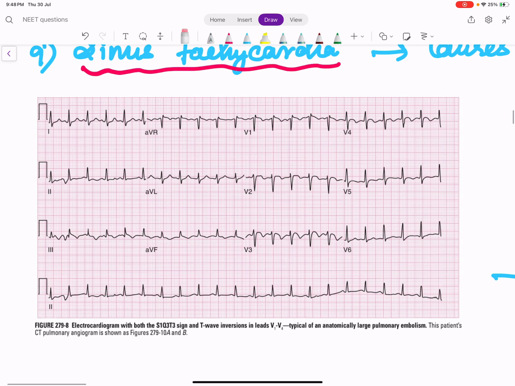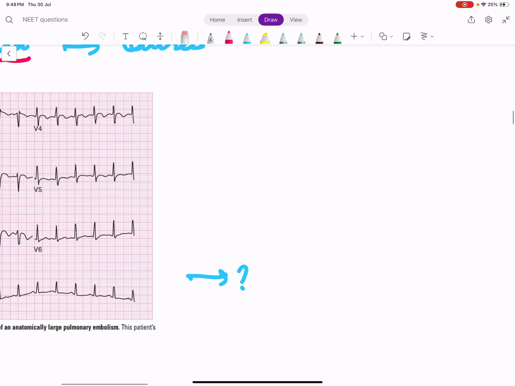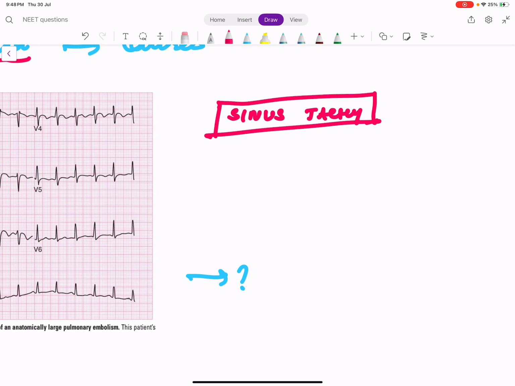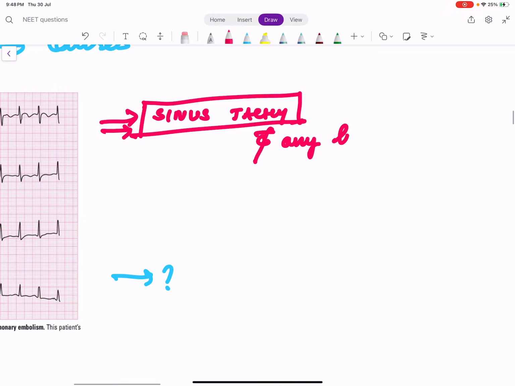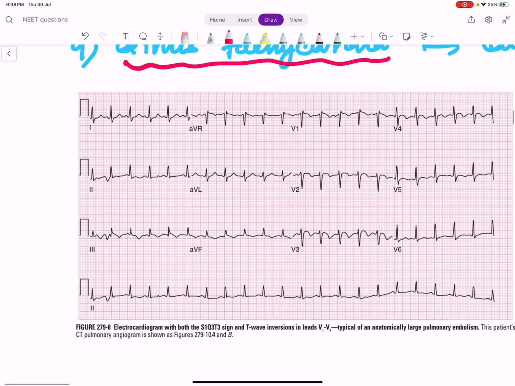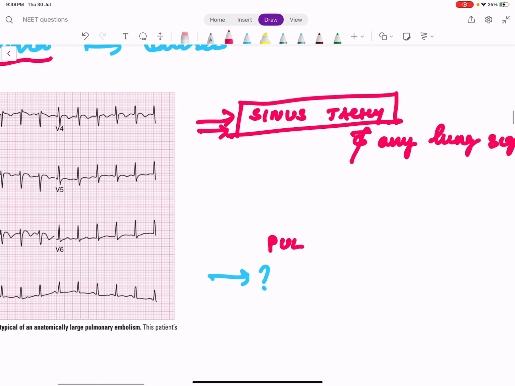Can you recognize this ECG? Whenever you get a disease process, a patient is tachypneic with sinus tachycardia, apart from his disease, like he may have fever and tachycardia, he may have pulmonary edema and tachycardia. Apart from that, one disease typically causes sinus tachycardia without any lung signs. Right? Patient is having a wheeze and tachycardia, obviously it is bronchial asthma exacerbation. Patient is having sinus tachycardia without any lung signs, always we have to rule out this condition. So this condition is pulmonary embolism. So try to pick up this clue.